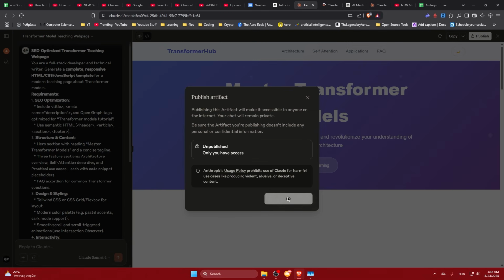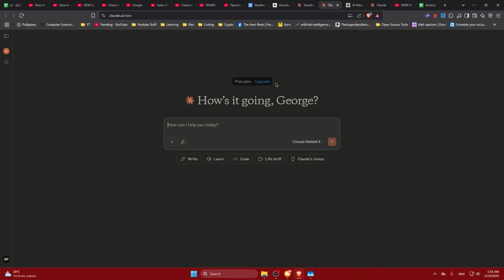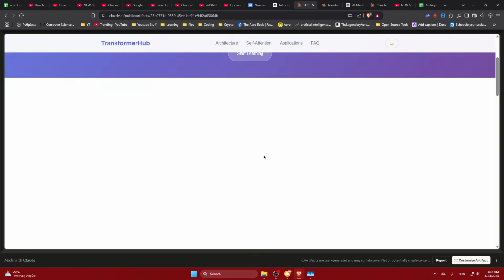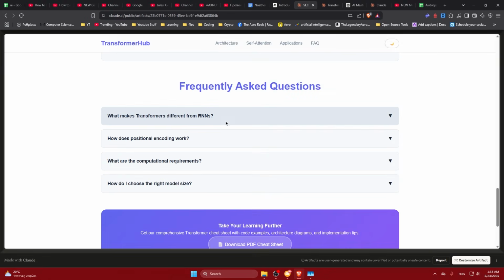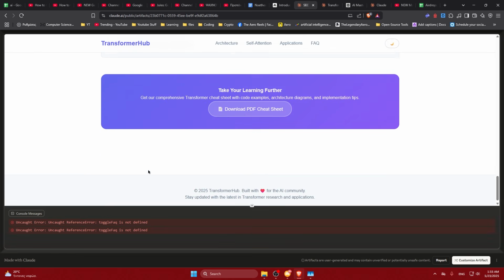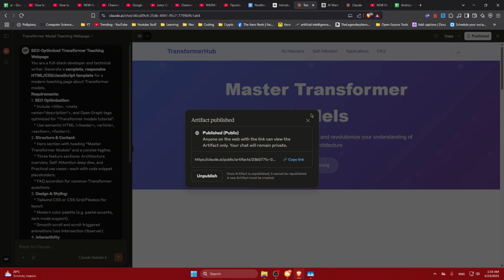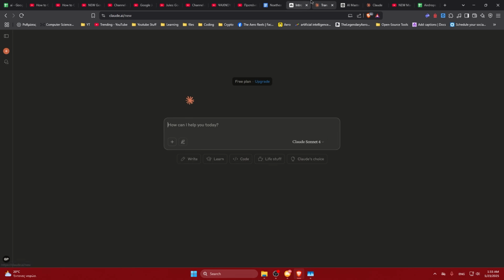You can also publish a website with a single click. So let's get this link. Let's check it out. But right now I'm not super excited with the response from Claude Sonnet. Okay, interactive playground. And this is not even working. So yeah, this is pretty disappointing. For some reason, I think that the previous model was a little better. I have this kind of feeling.